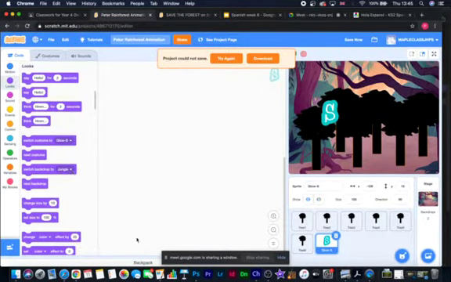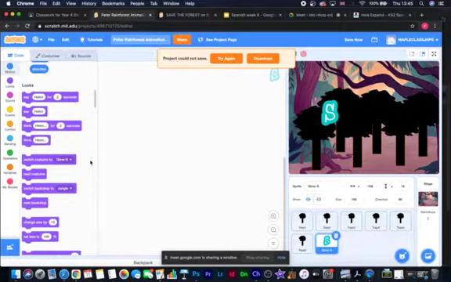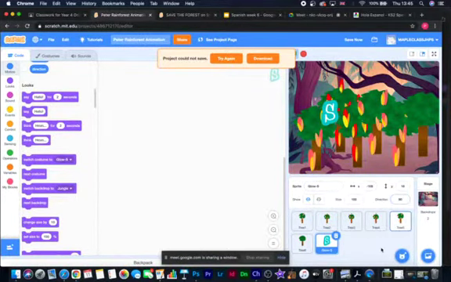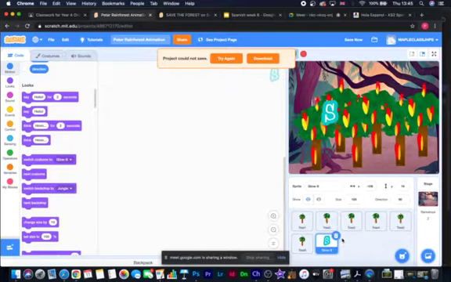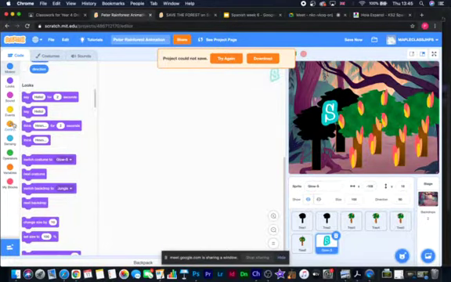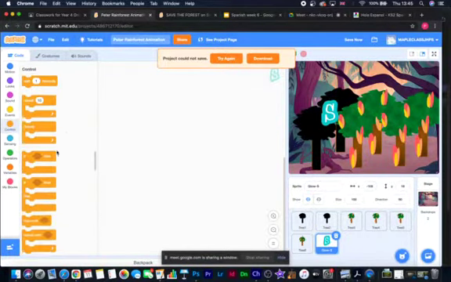And I'm going to show you another cool little trick now to save you some time. I need to add some code to this word now, because I don't want this to appear right at the start. And if I just press the green flag now, it's going to be there the whole time. I don't want it to be there yet. So I'm going to show you a really cool trick that I don't think I've showed you yet, or that Ashley showed you yet in year 4. And it's in this section, control.